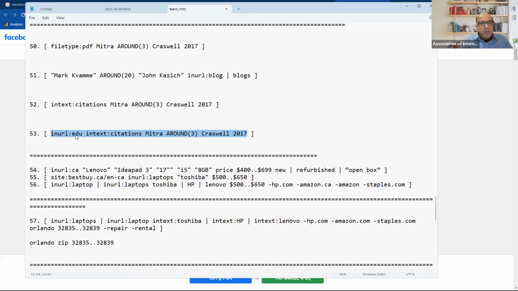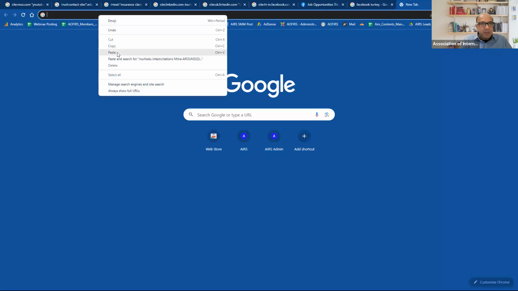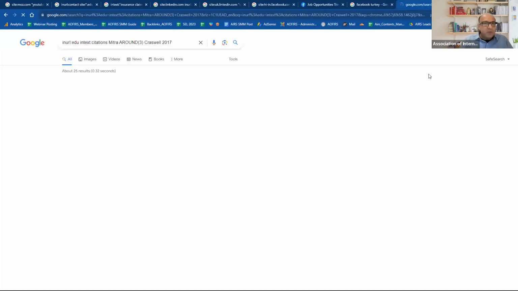And it is cited somewhere on the website of an educational institution or a university website. In text, the word citations is important because that's the paper where the citation word is clearly mentioned. So if I take that and put it here as a search, let's see what it is going to do.